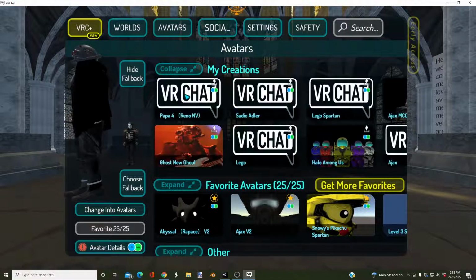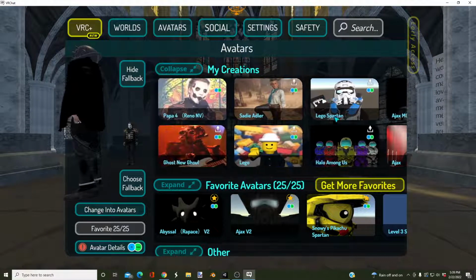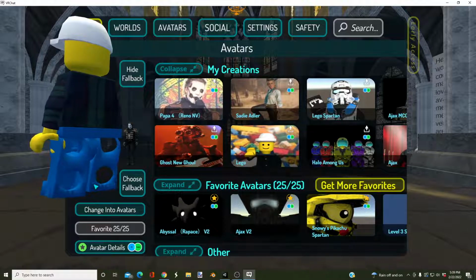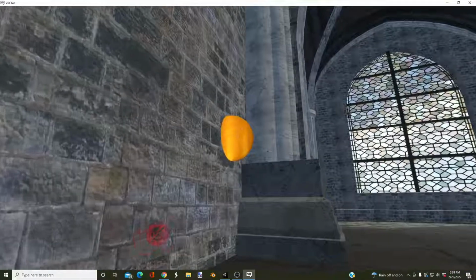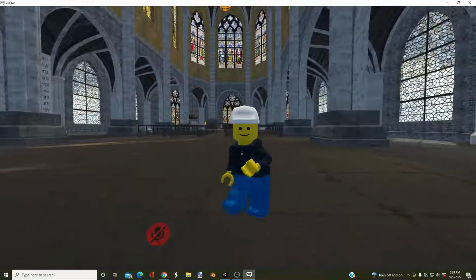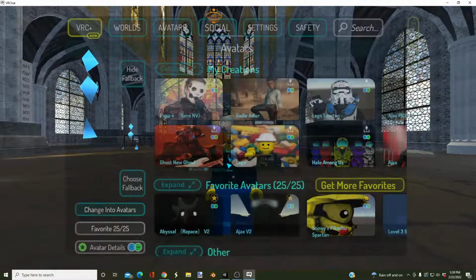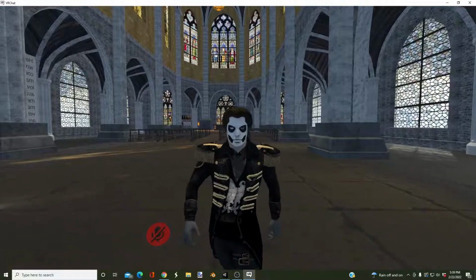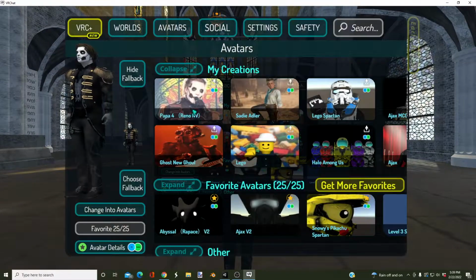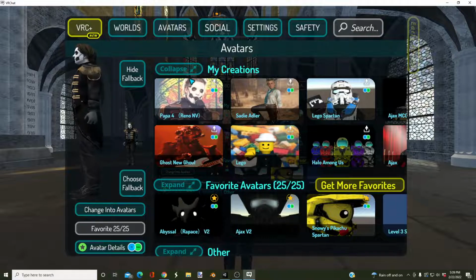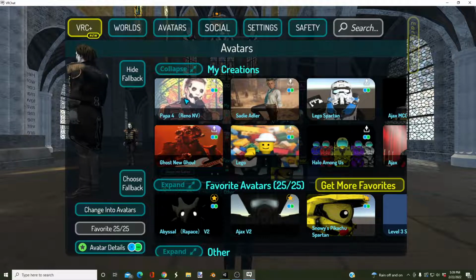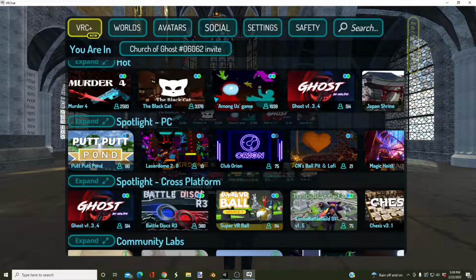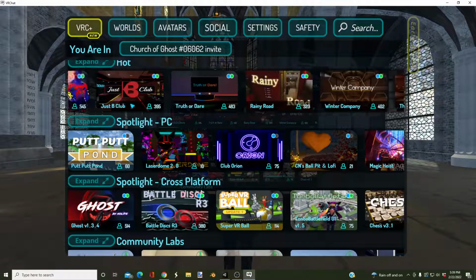Here are some of my avatars. You can see the thumbnails. Here we have Lego person, and obviously when you see the thumbnail, you can see what you're going to get through that avatar. Again, Papa Emeritus the Fourth right here. I'm going to show you many ways to do these thumbnails, and these also go for VRChat worlds if you're creating some.